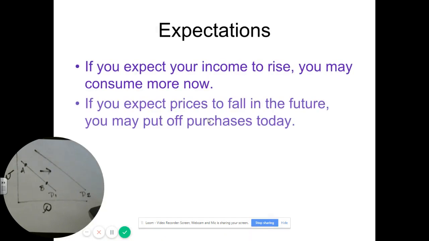All right, our expectations. This is based on what we think the prices of things are going to be in the future. If I expect prices to go up in the future, my demand today is actually going to increase. So, for example, a couple of years ago, whenever everybody thought gas prices were going to go up in the future, they thought gas prices were going to double in the next day or two. Well, everybody on their way home filled up that day because their demand for that product increased. But then if you think about it, what if you expect the prices to fall in the future? Well, in that case, your demand for today is actually going to decrease. It's going to shift back to the left.